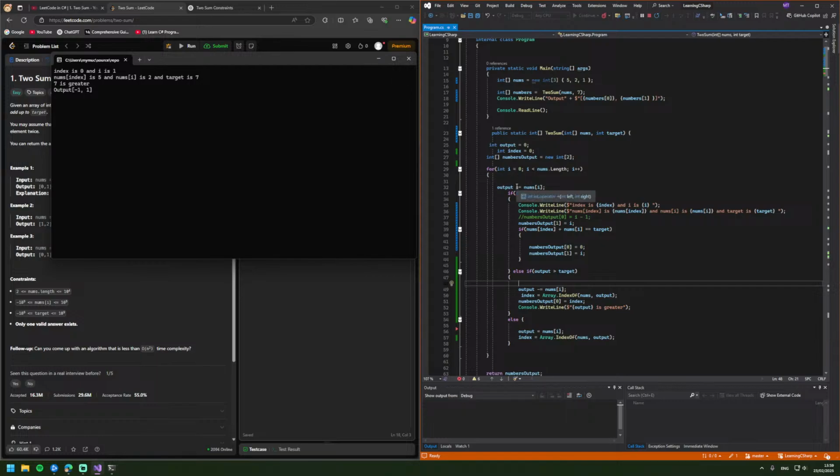Wait, so we start 5, 0, then we put the 5, goes here, then we check 5 plus 2 is 7, 7 is equal to target, yes. So it runs here and runs here.